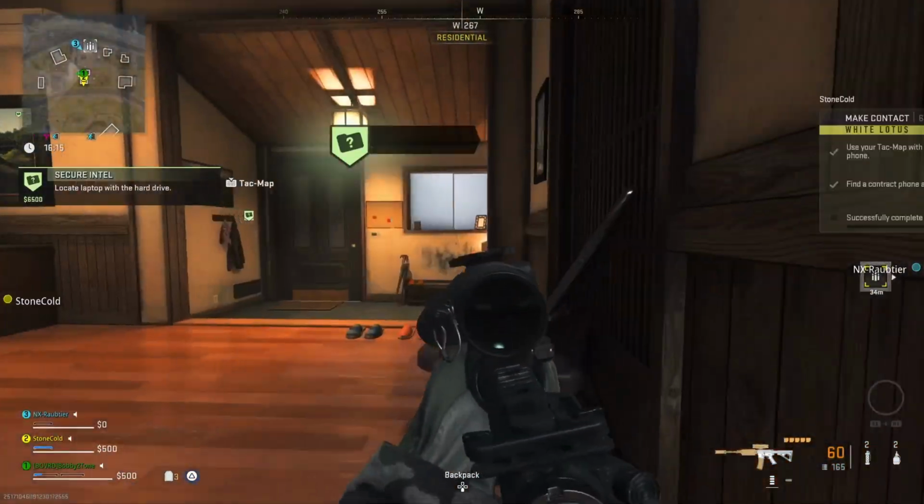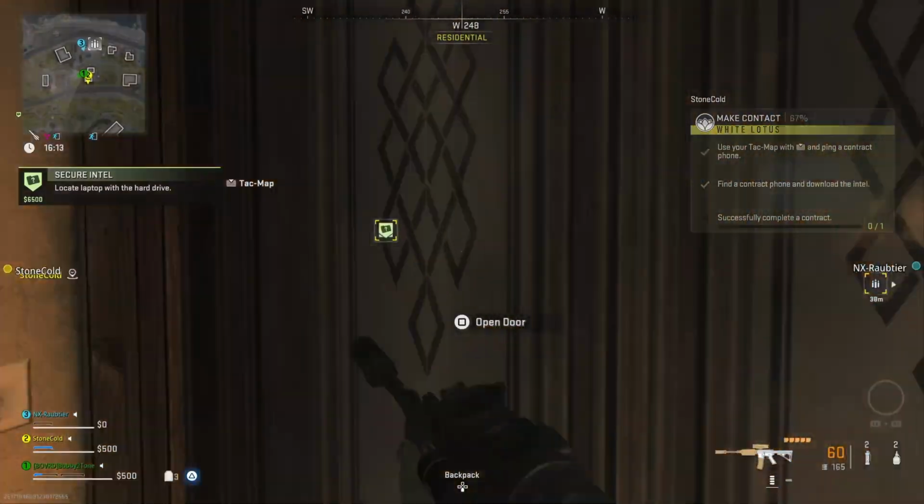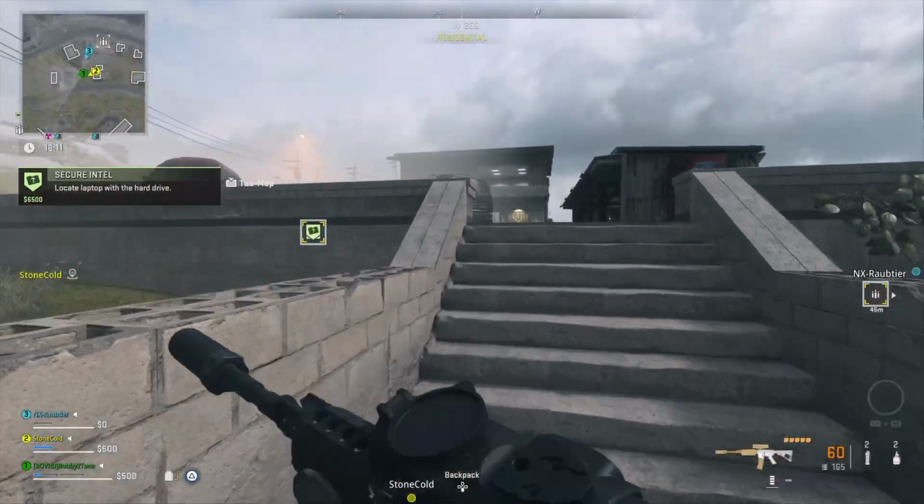Of an enemy hard drive. Secure that disk and upload all contents. Target areas marked on your attack map.